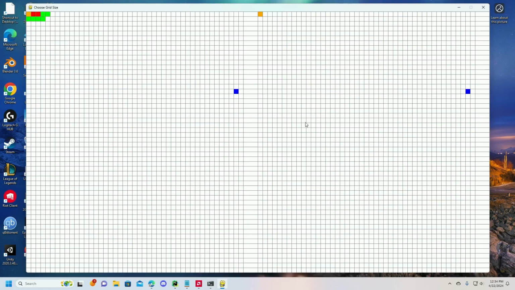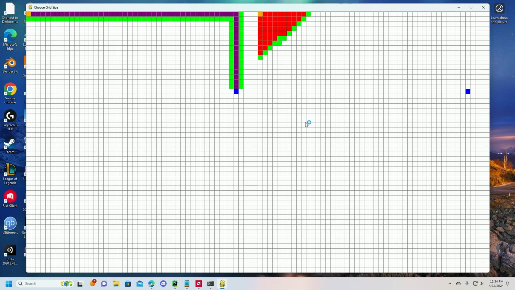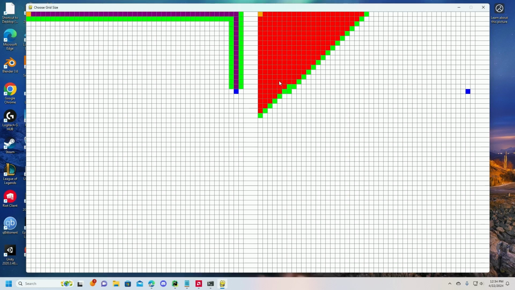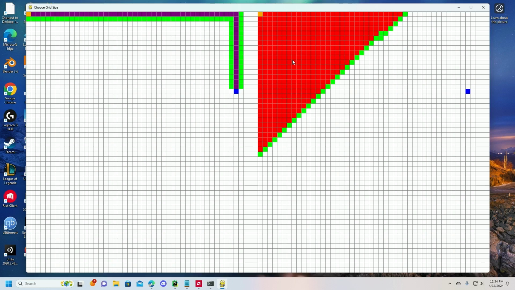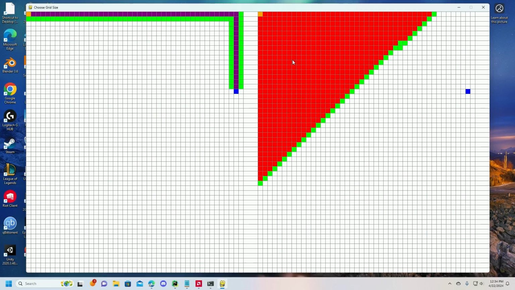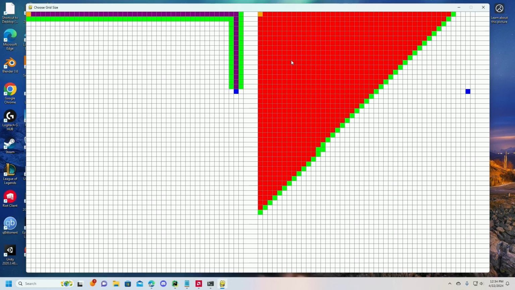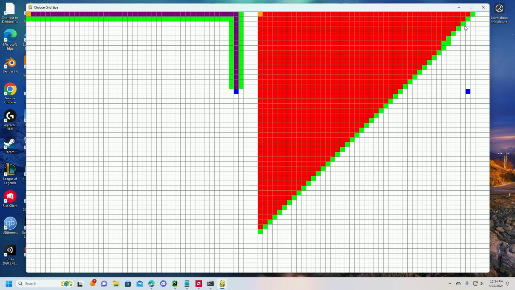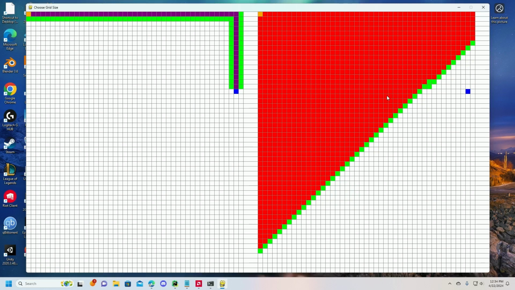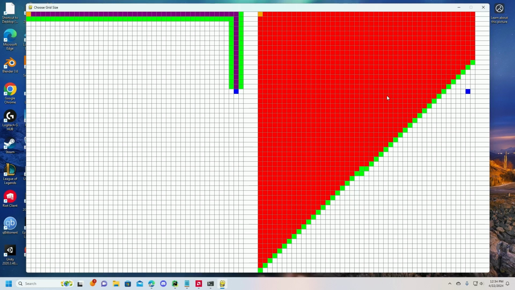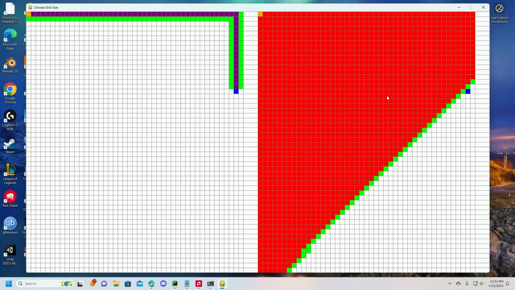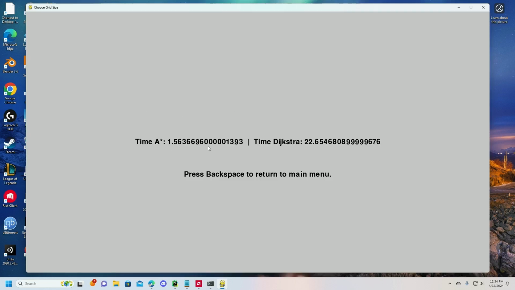Here we're going to see side by side the differences in the algorithms, just bare bones. The tiles that are colored red are the ones that have already gone through the priority queue and been processed. And then the green tiles are the tiles that are in the priority queue and are currently being processed. Both Dijkstra and A-star use a priority queue, they just have different calculation methods. Alright, so as you can see, they both found a least cost path, and after you do a side-by-side comparison, it'll show the time elapsed for each algorithm.